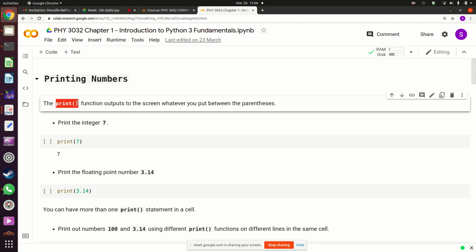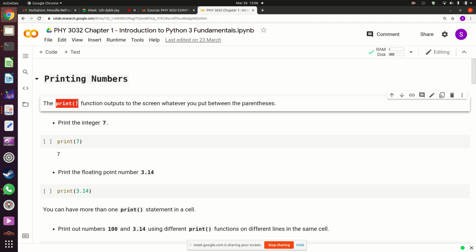Okay? There is this thing called functions in computer programming, and functions do a specific task. So in the case of when you want to print something, what we use in Python is the print function. You don't have to do anything really about this print function. You just have to use it because it already comes with Python.